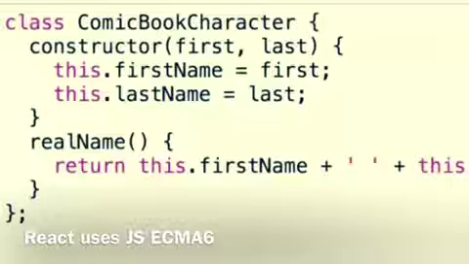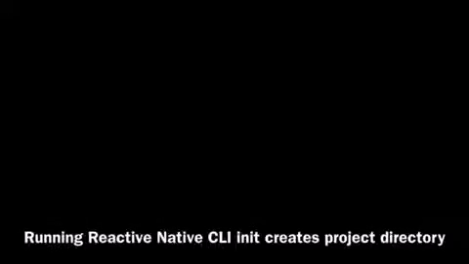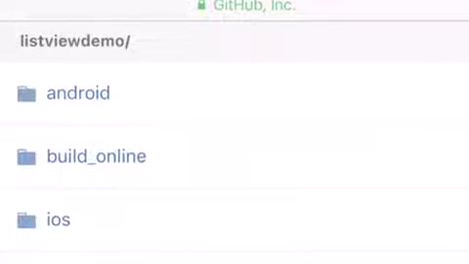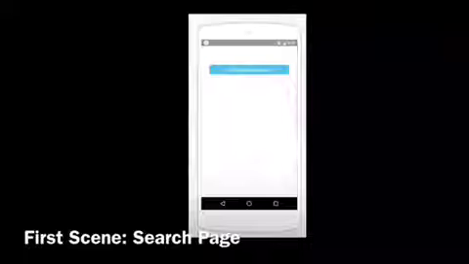One of the fun parts about learning React Native was becoming familiar with JavaScript ES6, which is object-oriented JavaScript. So it introduces classes, polymorphism, and all the other great object-oriented paradigms. Once the development environment is set up, I simply run init from the command line, and now I have a React Native project. It's pre-populated with a standard set of React Native files, which include Android and iOS specific JS files.